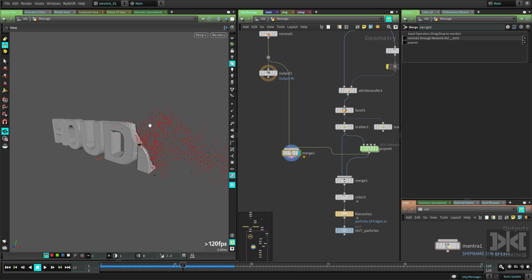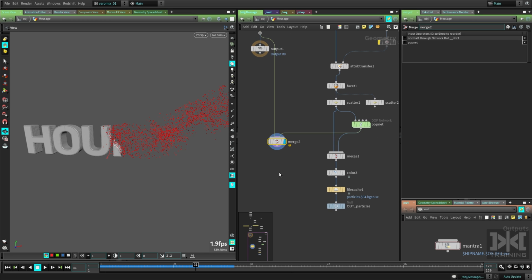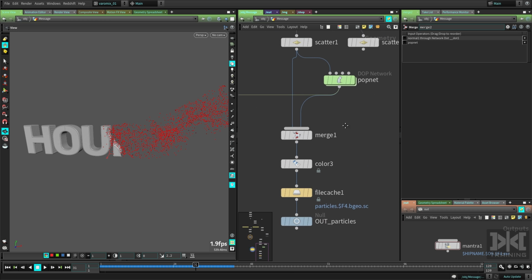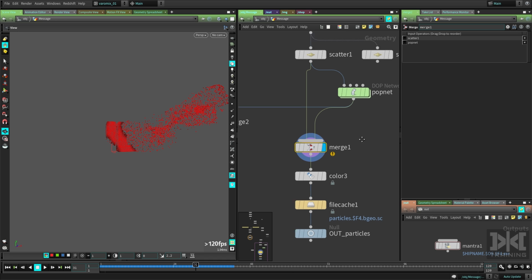You can see we are emitting particles from those areas, and then just emitting a bunch more particles will just make the seam practically invisible here. It will look like the particles are actually detaching from the geometry, so that's why I have so many particles there. Actually, to help that, I'm getting these points here that I have on the surface, and I merged them with the particles here to help that transition a little bit more.